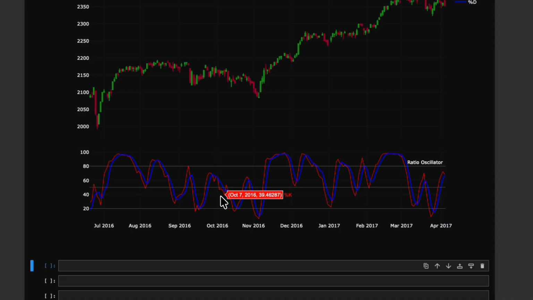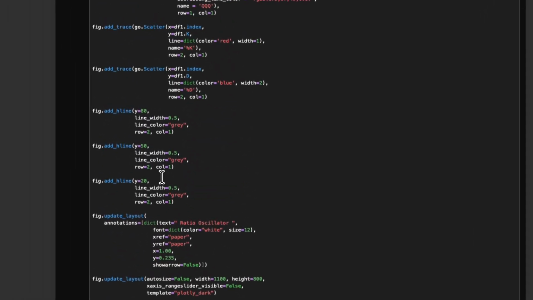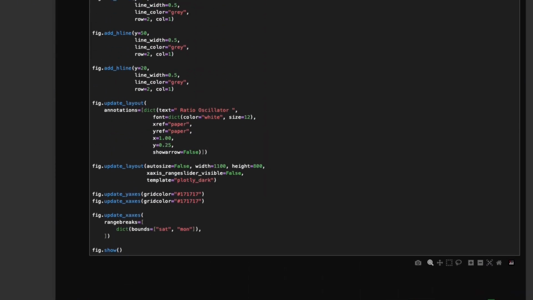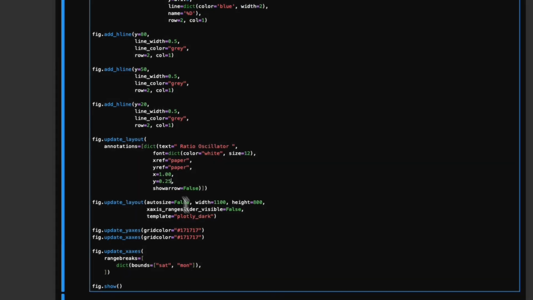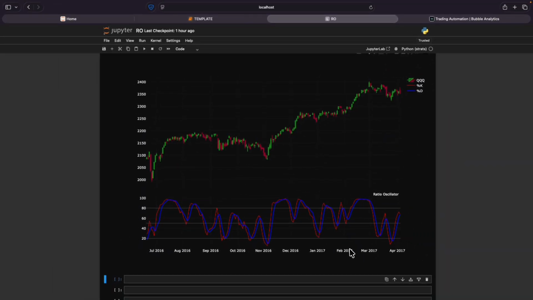and that's a bit too low. So let's move that up a bit. Where is it? Oh, there you go. So if I make that 2.5, it's still a bit low. Ooh. Let's do 0.3. There you go. That looks a bit better, doesn't it? So that's our ratio stochastic oscillator, or ratio oscillator, there.